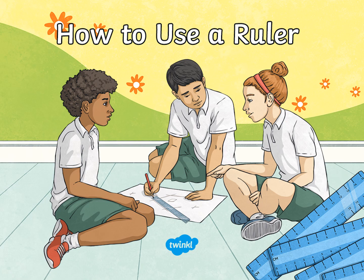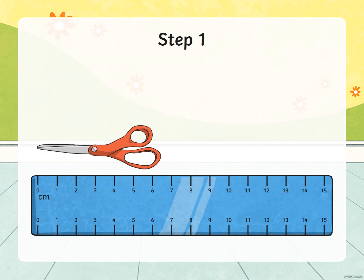Okay, so just a very quick reminder. I'm not going to keep you long because I want you to get straight into this measuring mission today. But a couple of reminders, and I know we covered this yesterday in your White Rose Maths, but I don't think we can say these things enough. These are always the things that on our measuring missions sometimes can trip us up. So just a quick reminder on how we use it.